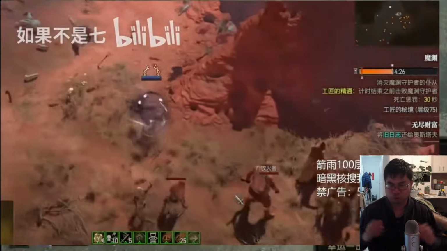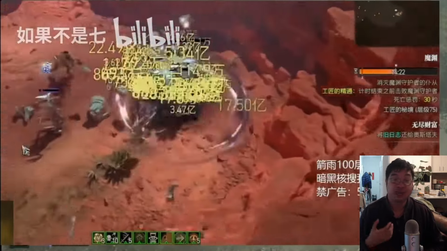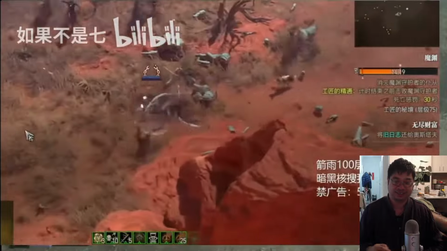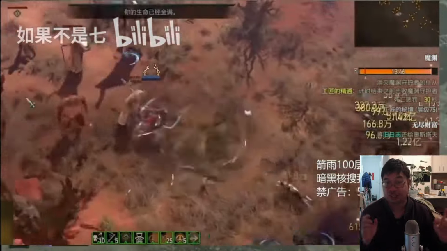And I do believe this is one of the fastest Chinese content creators who has cleared pit 75 in under 1 minute and 35 seconds. So fast forwarding a little bit, you can see that the icon over there is charging super fast.